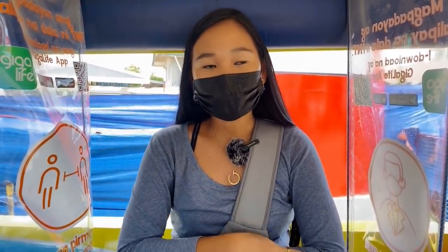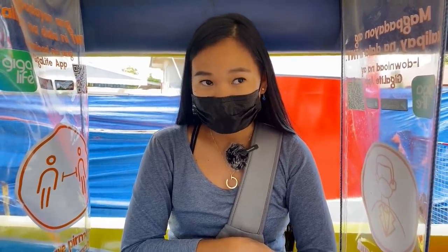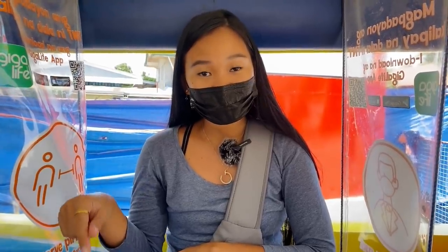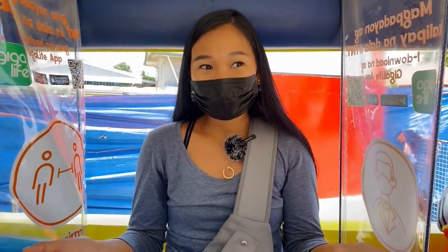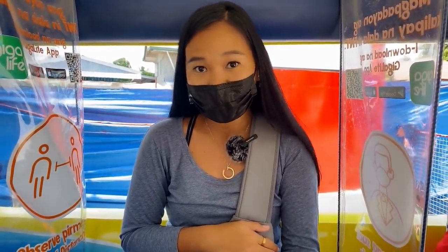For example, back in my hometown, it costs about 60,000 pesos, which is about 1,200 US dollars to buy the franchise. Now for the franchise, you have to renew that every 5 years for a small fee. And on top of that, the registration of the jeepney itself should be renewed every year. And yeah, it's quite expensive. That's one of the reasons the jeepney drivers don't own their own jeepneys, because of the franchise. It's quite a lot, especially in this part of the world.